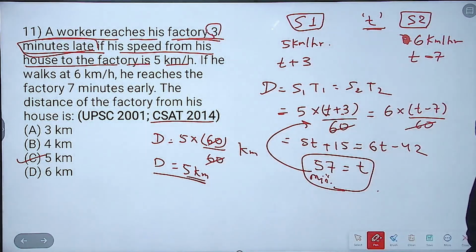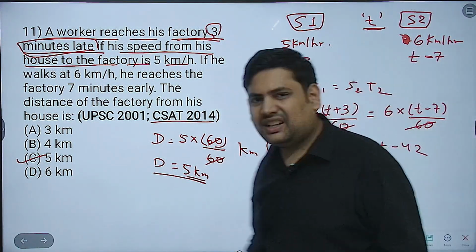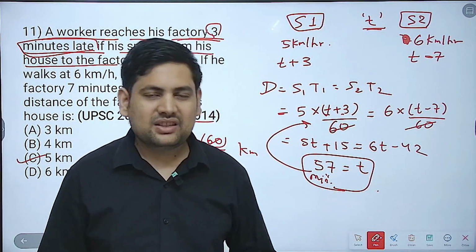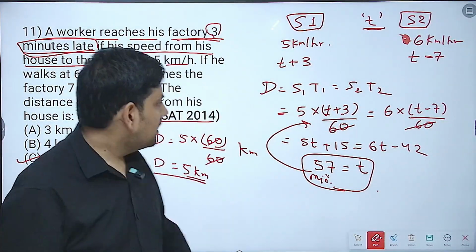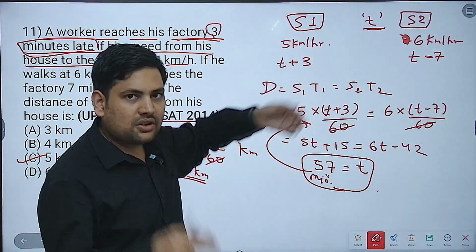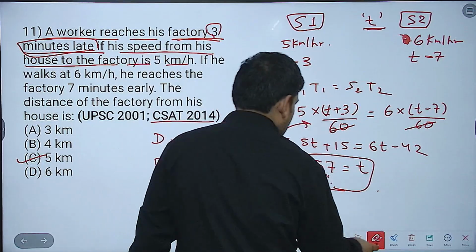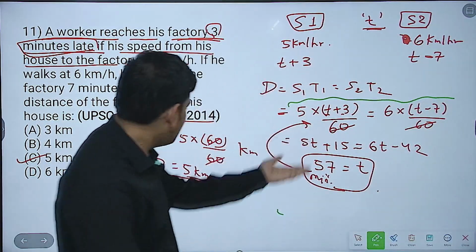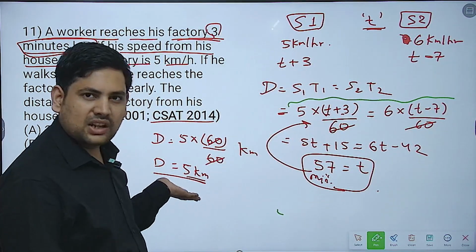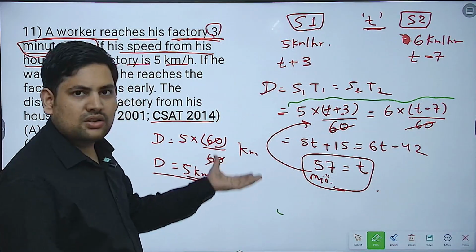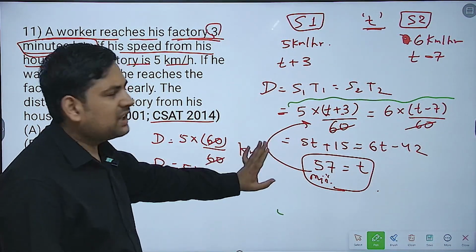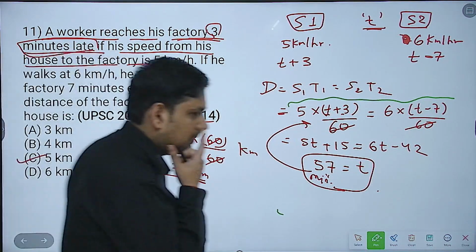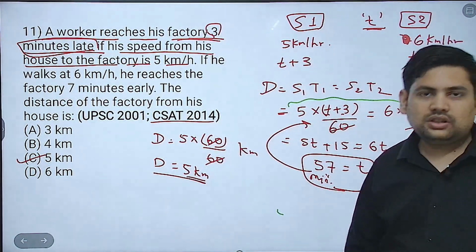Simple. You have to follow this. Okay, don't learn all these formulas, delta t, delta s. They have many different formulas. When the distance is constant, you do it like this. You need not do any of this. Simply write the equations. This is just for your understanding. You will start your question after learning this. You will start your question directly from here. How much time will it take to solve this? Hardly a few seconds, correct? In half a minute you can do this calculation. Okay, even if you take a minute, then also it's fine. So this is how you get to the answer. This is related to distance constant questions. That's it. Thank you.